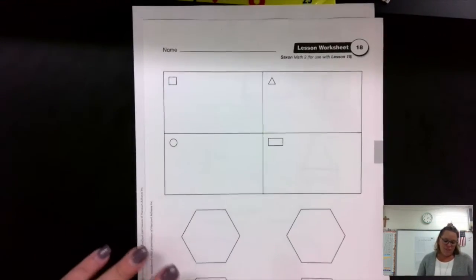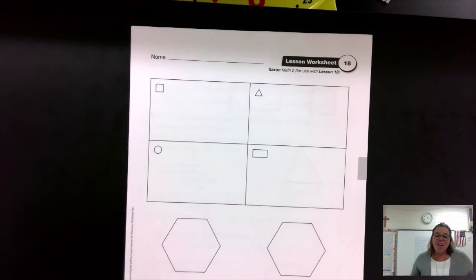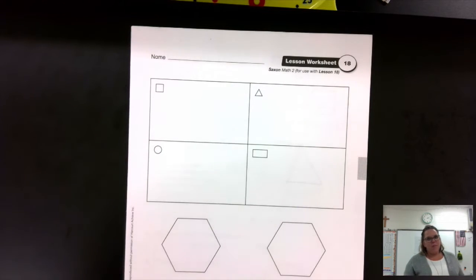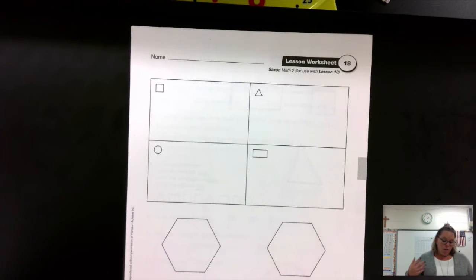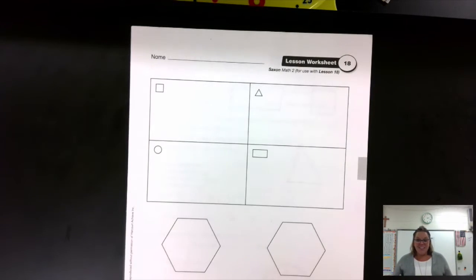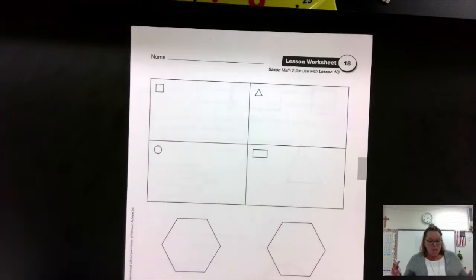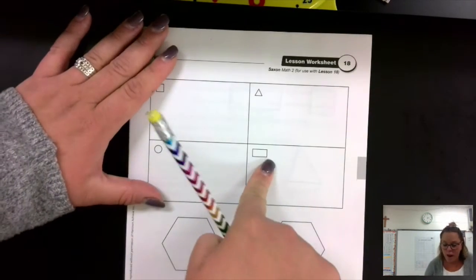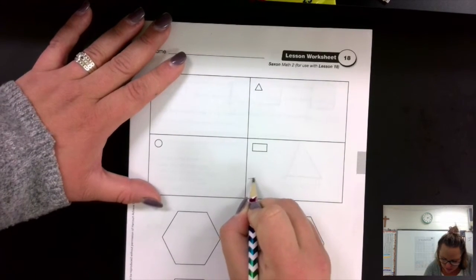I want you to be looking at the front side because what I have for you is a little job, a little project. You're going to be given 4 minutes. And you'll be given a 4-minute timer in a second, so don't worry about knowing how long your 4 minutes is. Your job is going to be to go around your house and find things that are real-life polygons. So for me, sitting in the classroom, I noticed that a polygon that's a rectangle is the tables.